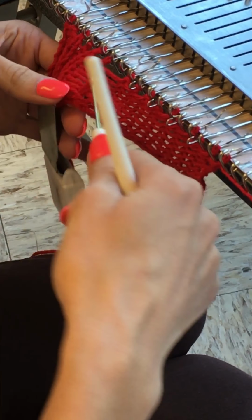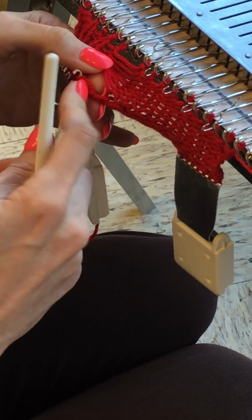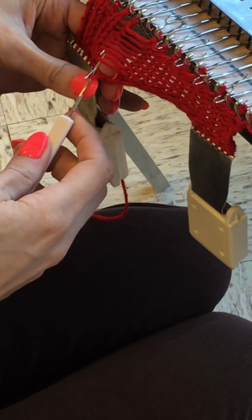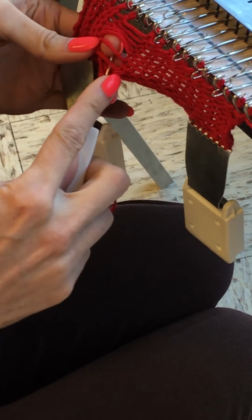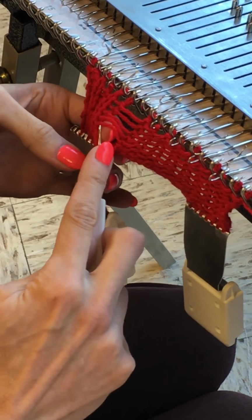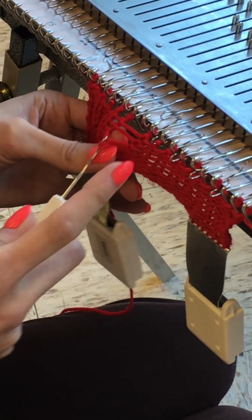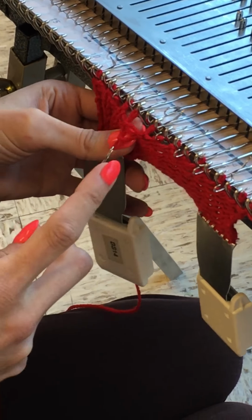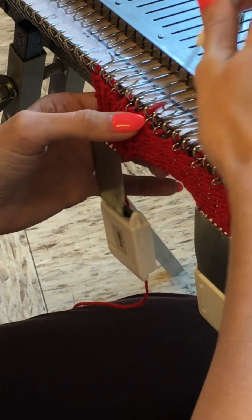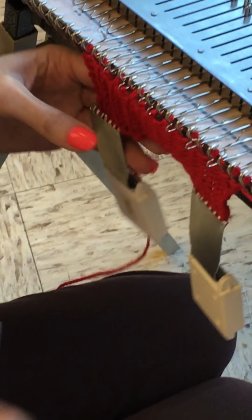And then see how that one ended up on that side? That's fine, I just need to switch it. I need this to be on that side. That's why it's a little bit easier when you use a safety pin, because you can just move it. And then I'm going to grab this one, pull it down towards me, up past the latch. Grab the next one, down towards me, up past the latch. Down, up, down, up. You should hear that little click every time, then you know you're doing it right. And then you prepare that one, put it right back into position, and that's my third row. I'll do one more.